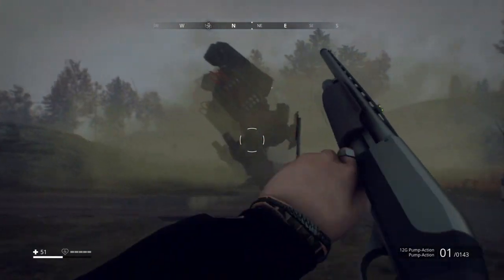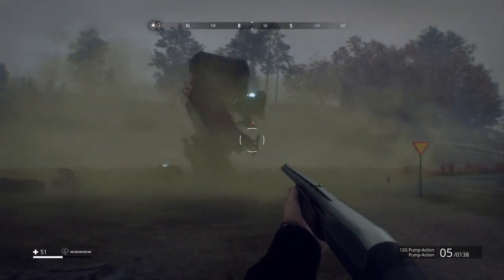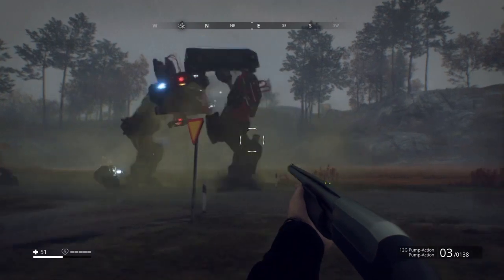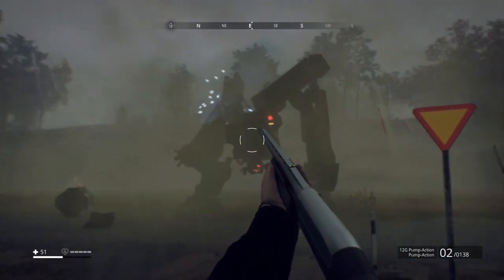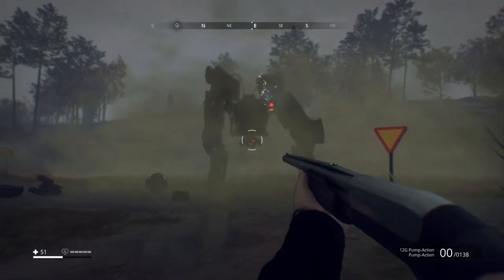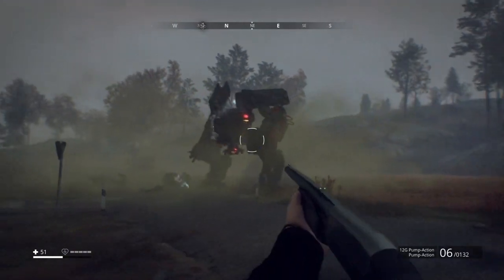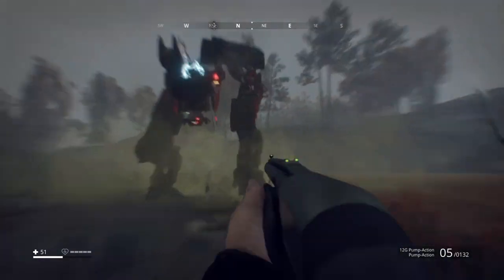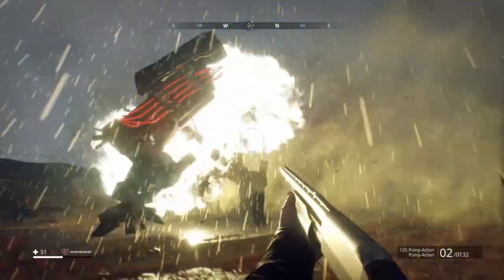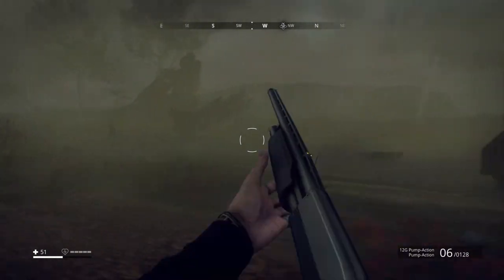Try to aim for the gas tank if you can. All he's gonna do is fart a lot, so pretty safe, just in his general vicinity. Again, aim for things like the eyes, the plates, the face. There you go. Quick and easy Fenix tank kill.